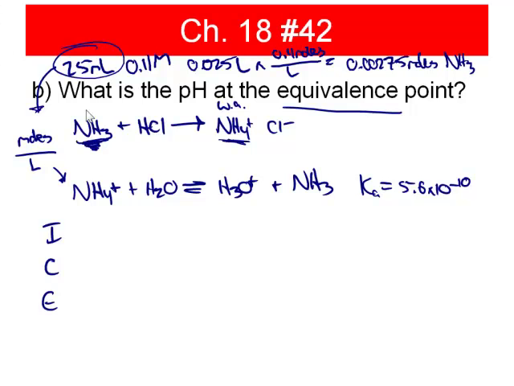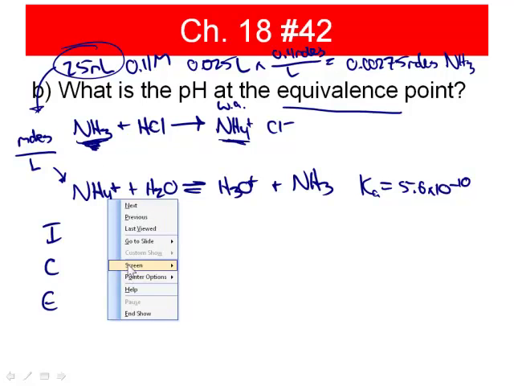Now, to find the total volume of the solution, well, we start with 25 milliliters of ammonia, but now we're adding hydrochloric acid to that solution to neutralize the ammonia. So I have to know the volume of my HCl that we add. So okay, let's go to a white screen here, guys. Let's just figure out really quickly how much hydrochloric acid we have to add. Okay, so I start with my 0.025 liters of ammonia.